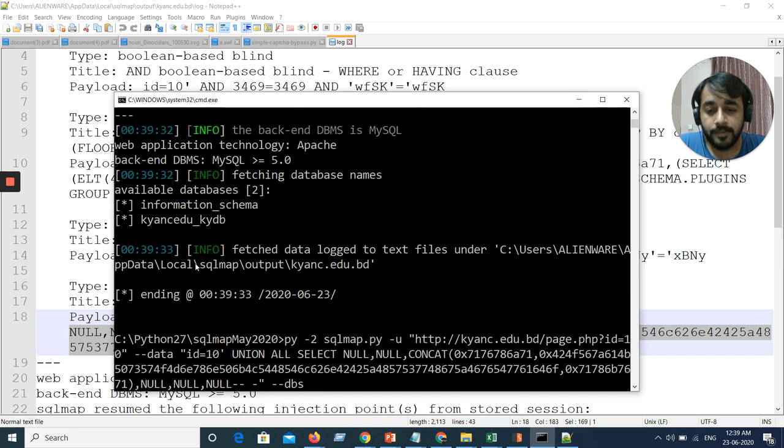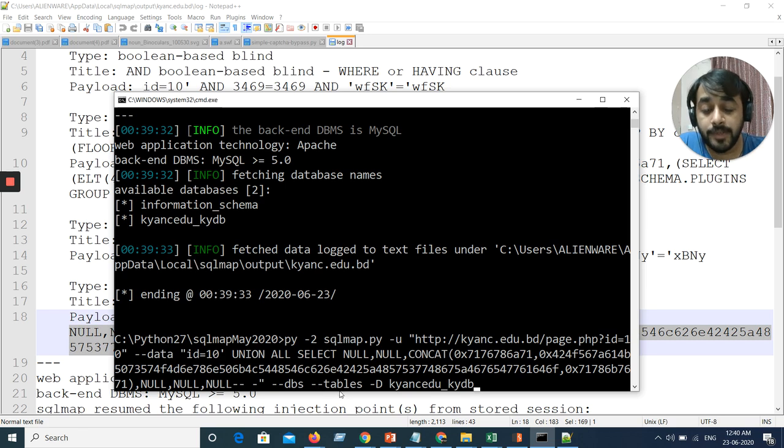Next, we have to identify different tables. So we can write --tables, and specify from which particular database you want to identify the tables.